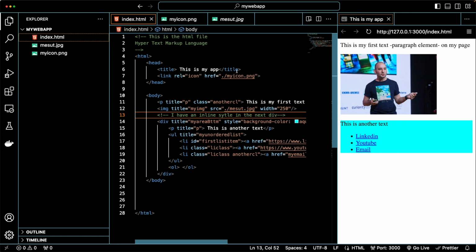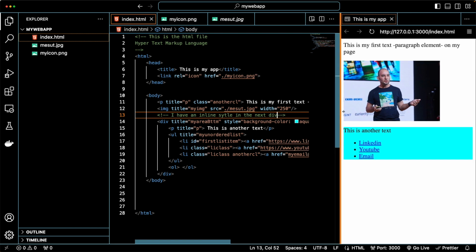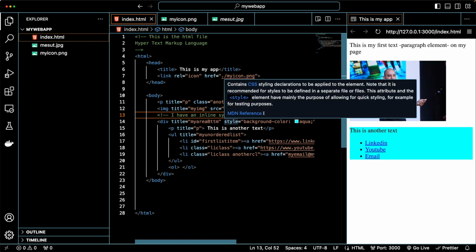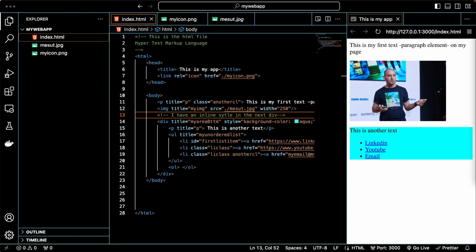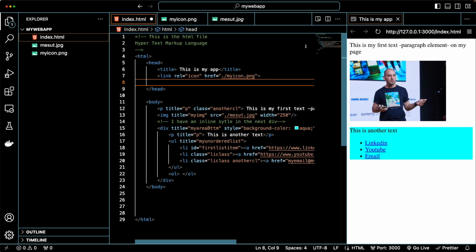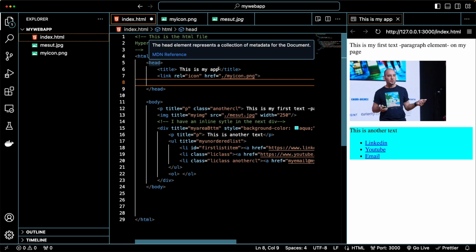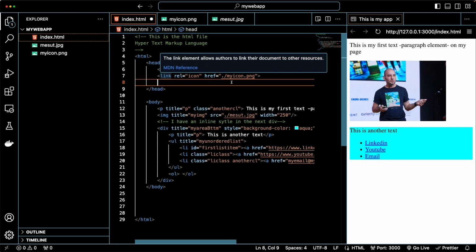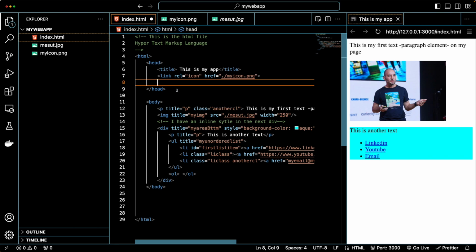Cool. So the second is the internal styling, which means I can create a styling rule which can apply to multiple elements on this page. For this purpose, I have to create my rule in the head field. As we discussed previously, the head can be used to define some metadata like the title and the icon and some other links.